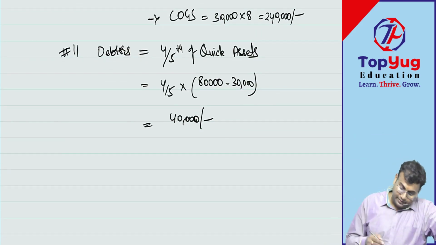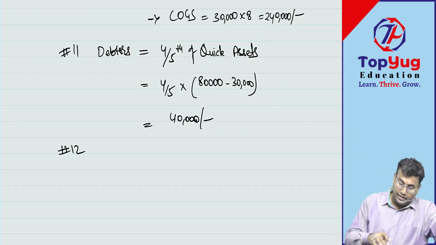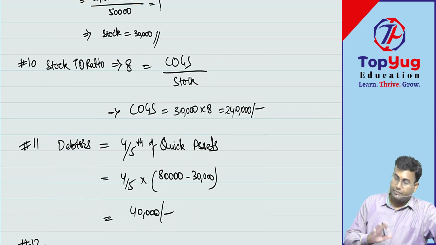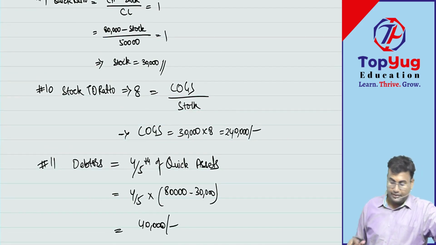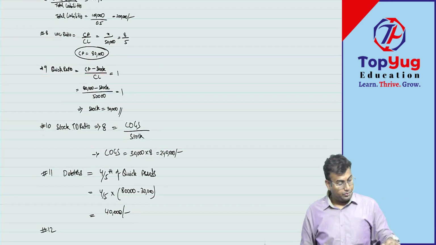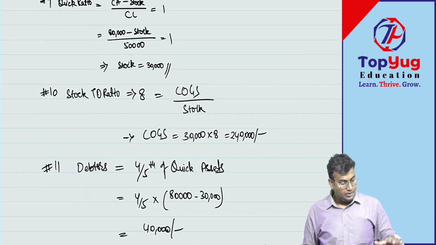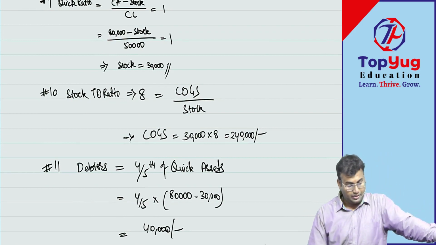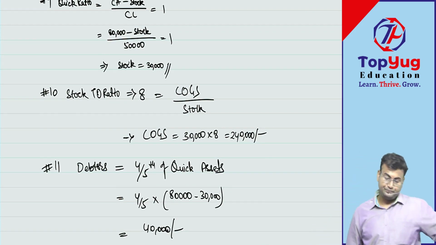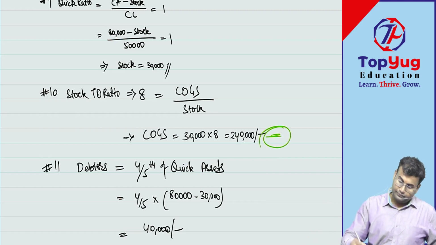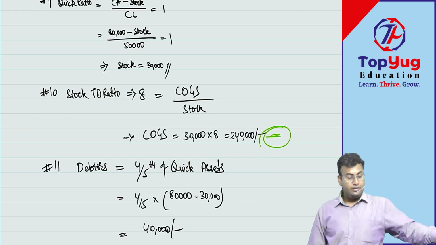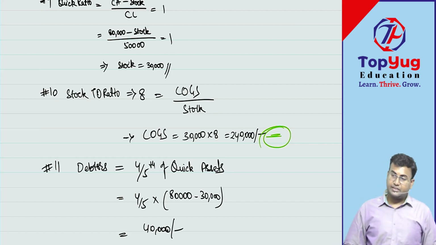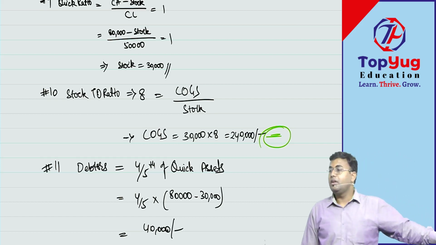Right? 12th. Before I go to the 12th working note, can I update my balance sheet or do you want to write? Please, if you wish to make a note, please write it down. No problem. We'll also discuss what is the institute problem here. ठीक है? Done. Quick ratio is done. Stock turnover is done. Debtors calculation is done. Are we all good?